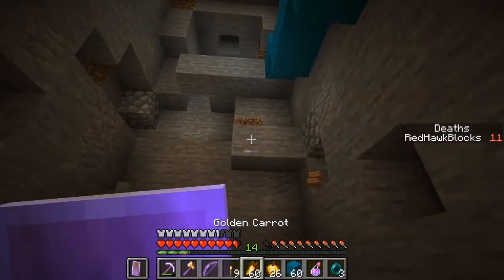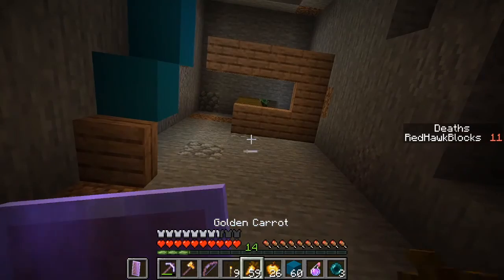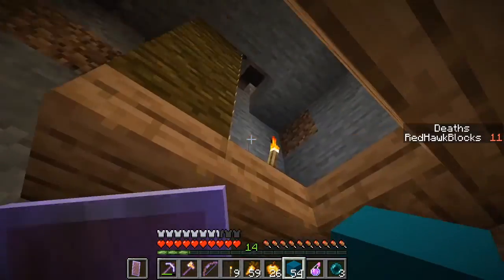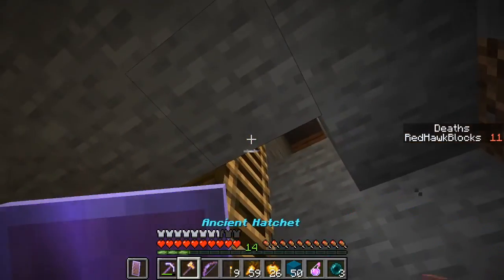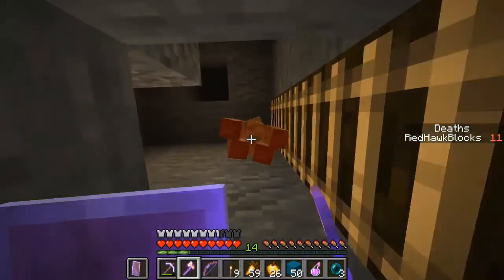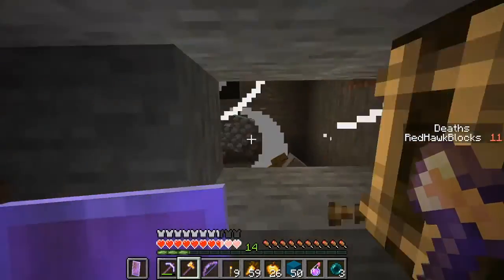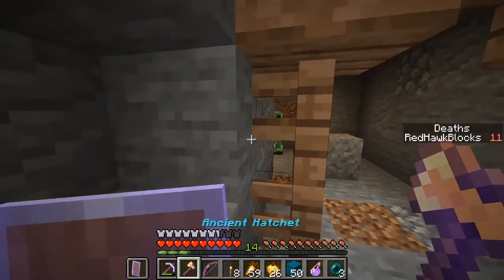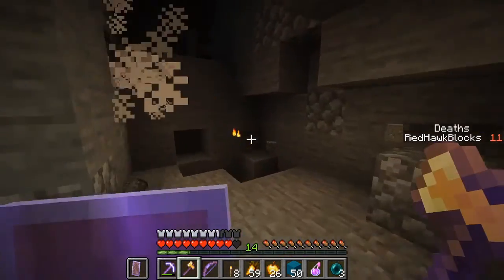That was pretty bad. I'm surprised he didn't die in 3 hits though with this axe, because I guess this axe doesn't actually do much more damage. It's pretty bad on creepers because it's got Bane of Arthropods and Smite. So it will take out zombies and spiders pretty well, but creepers it's pretty terrible. Doesn't matter too much because we can just let them blow up, like so.